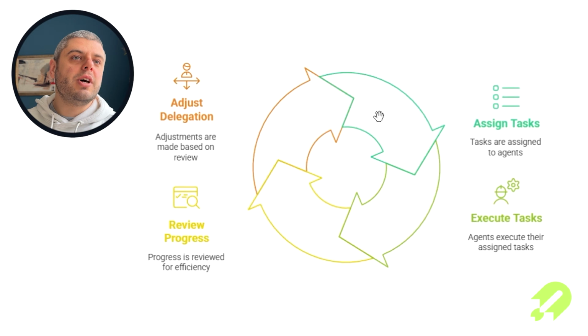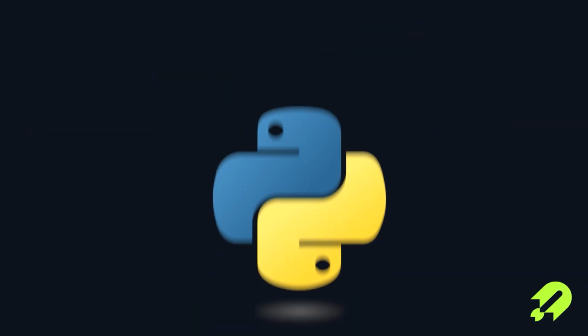And that's of course what's in the name as well, which is that it has different types of agents that were executing tasks, assigning tasks, reviewing progress and adjusting delegation. For me, that was really like magic of how that's working. And CrewAI is very good at abstracting that information and really making you see how the team is working with very minimal setup. CrewAI is of course a Python framework and has grown tremendously from the time that I was using it a year and something ago. However, the core functionality is that it really abstracts the agents for you.